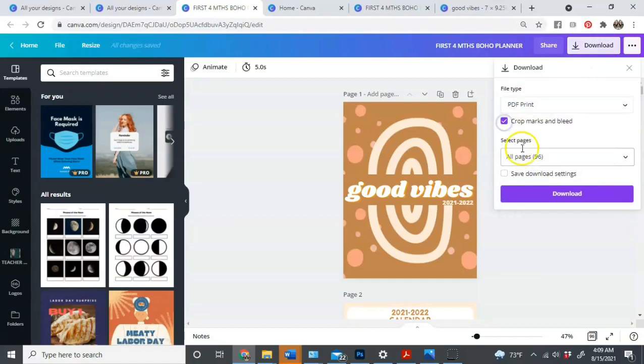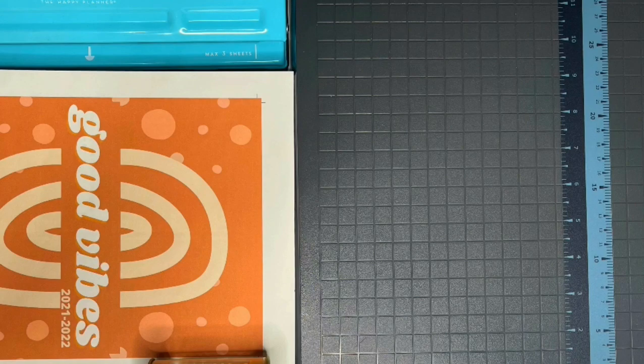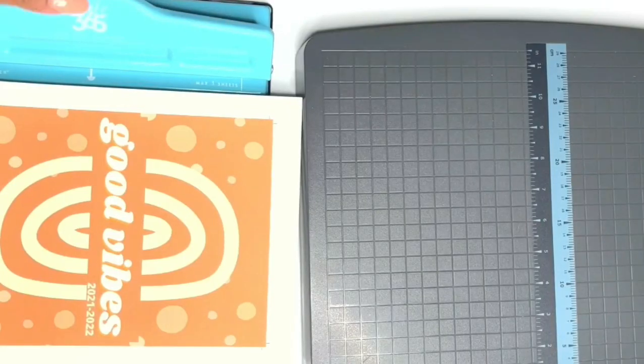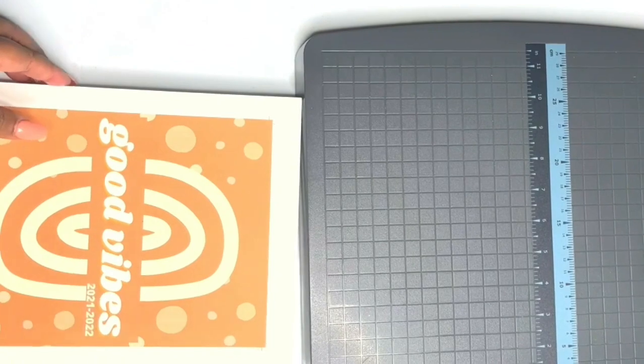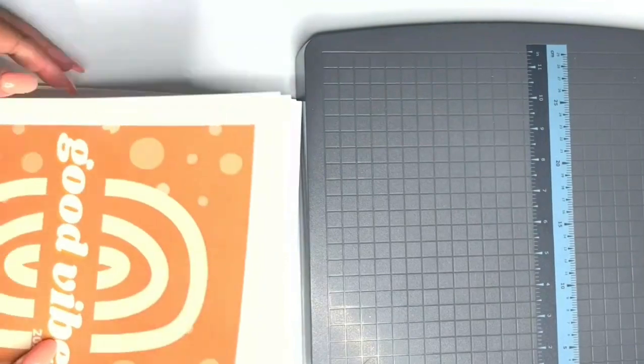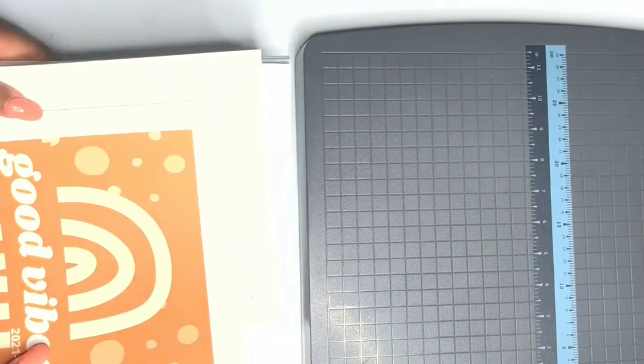Okay, let's get into assembly and printing and figure out how this all comes together in the end, because I know you have questions about the paper and stuff. I use a cutter from Walmart, my own Afro Pivotal Plans disc, and a Happy Planner punch. I print this on different types of paper because in this instance, I just had so much white paper around the house that I wanted to use it and get it out of here. But I recommend a 28-pound paper. Don't get anything too heavy because then your planner is going to be way too thick.